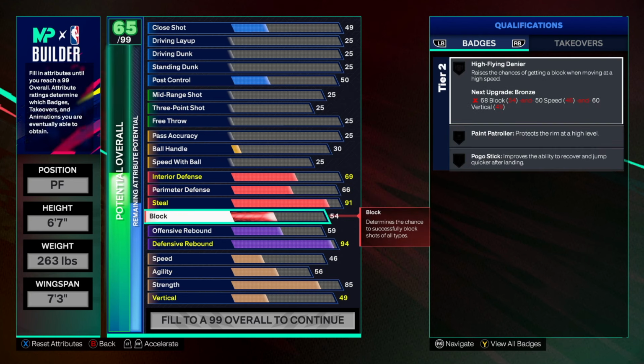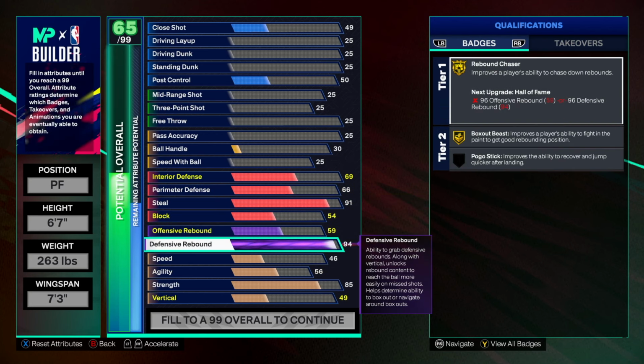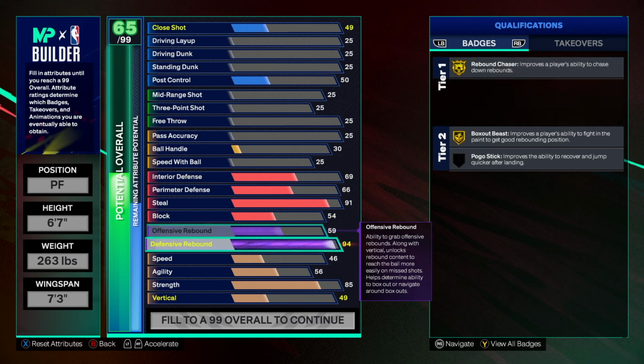Now the next thing I wanted to do is really make this Scotty Barnes build a versatile defender. So you're going to be able to get rebounds, and the reason I want it to be so high is that you're going to be able to out-rebound other 6'7s, 6'8s, 7 footers. No matter what it is, you're going to be able to run down to the paint and get that rebound over them with Hall of Fame rebound chaser.